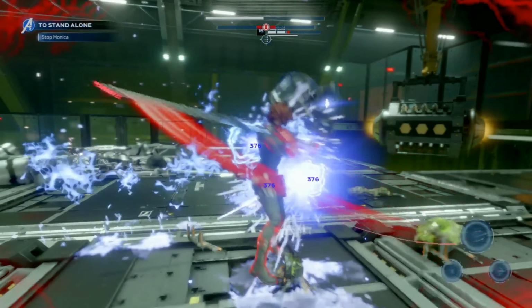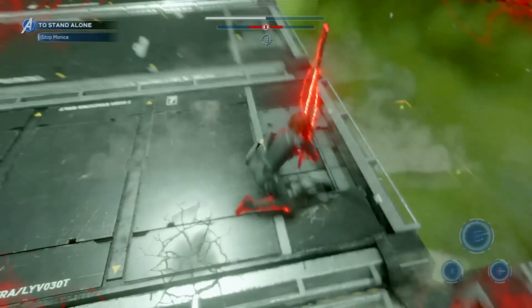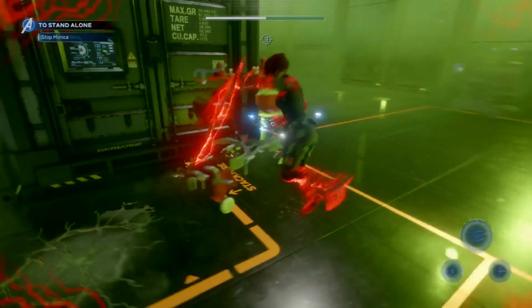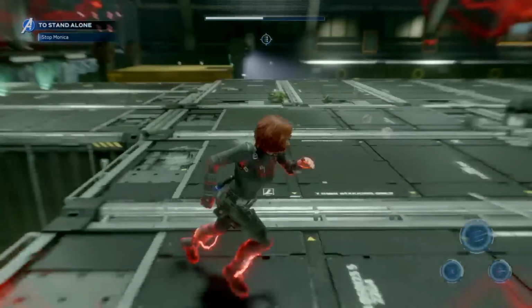Two more enemies will spawn with shields. You want to take the shields down, both of them at the same time. Kill them both, because once you kill one of them, a third sentinel will appear, and that's hard to kill. I use my L1, R1 superpower here. You want to melee attack him as much as possible. Eventually you'll knock him off the platform.